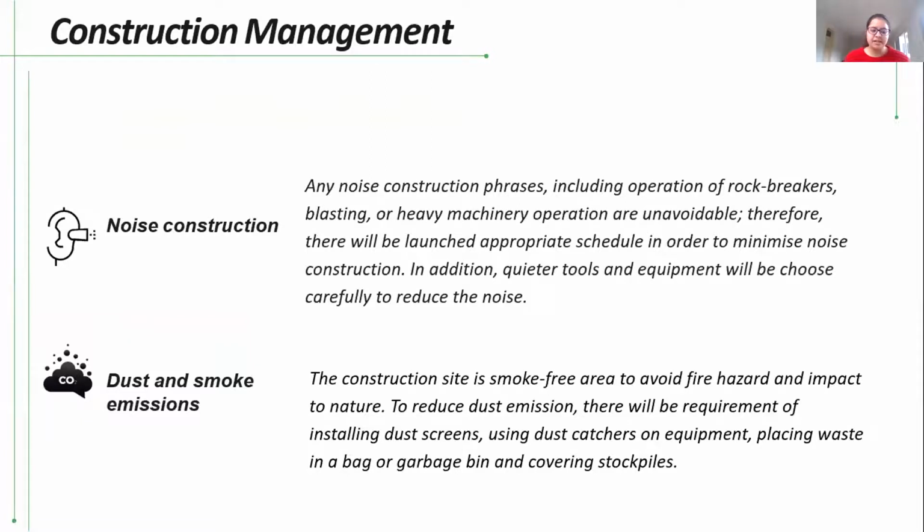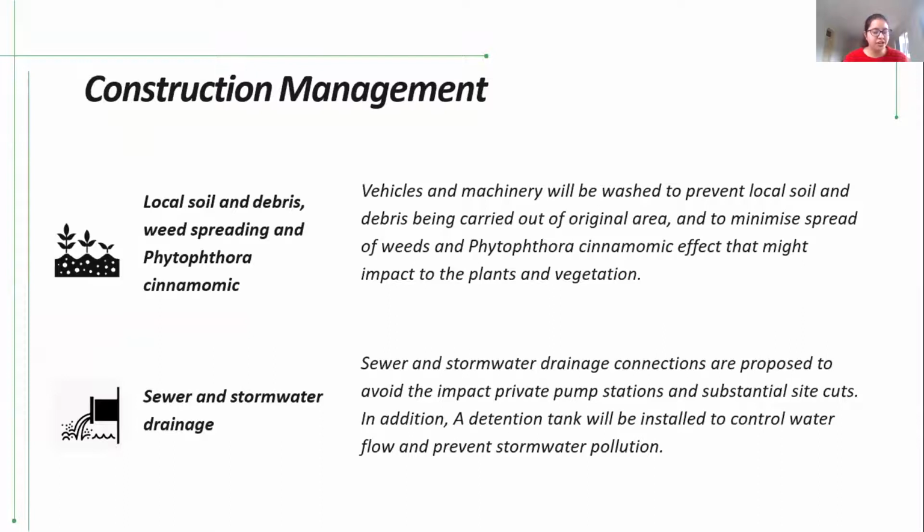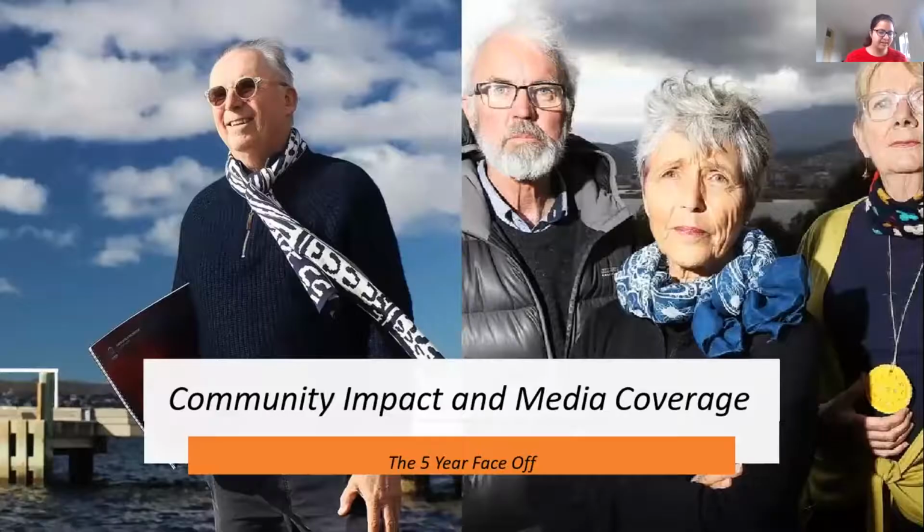Next slide, please. The vehicles in use will be thoroughly washed to prevent the spreading of weeds, so that there is no more spread or invasion of species in the construction site. An additional detention tank will be installed to control water flow and prevent stormwater pollution. Next slide, please. So now we are here for the community engagement and the Rosny Hill development.